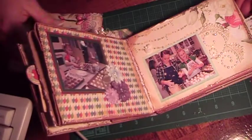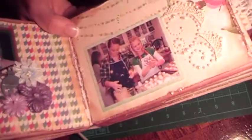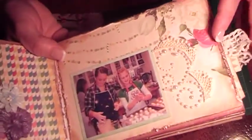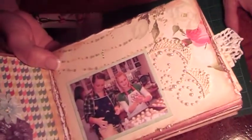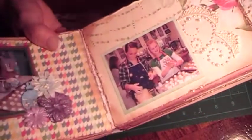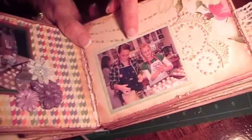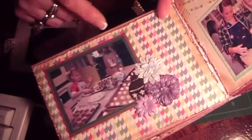So then this one, and a lot of times I'm not going to embellish that much because the paper is so pretty, but here's some of those Recollections pearls, and I just cut a piece off with the lace here. It's really pretty, and our Michaels did have it. I was surprised, so I got a few packs. And then my daughter and my niece making cookies there, and then my niece helping to roll cookies, and she did a really good job. She rolled a ton of cookies.